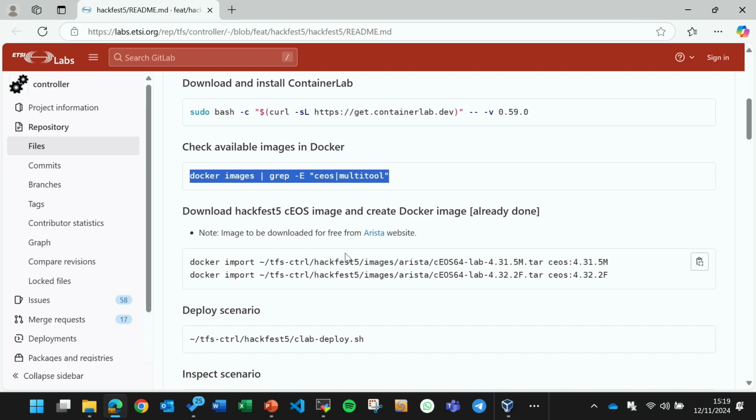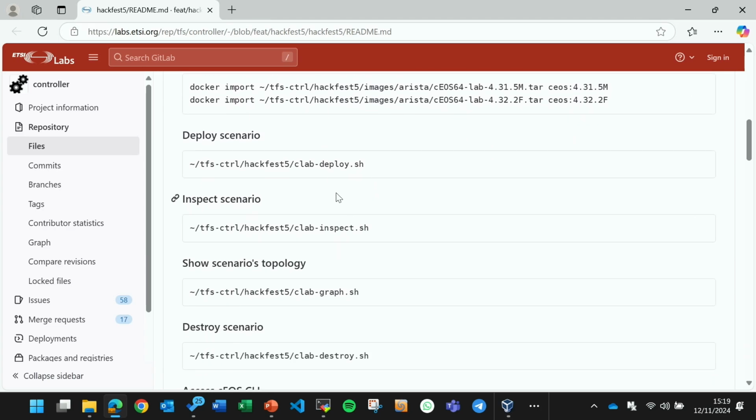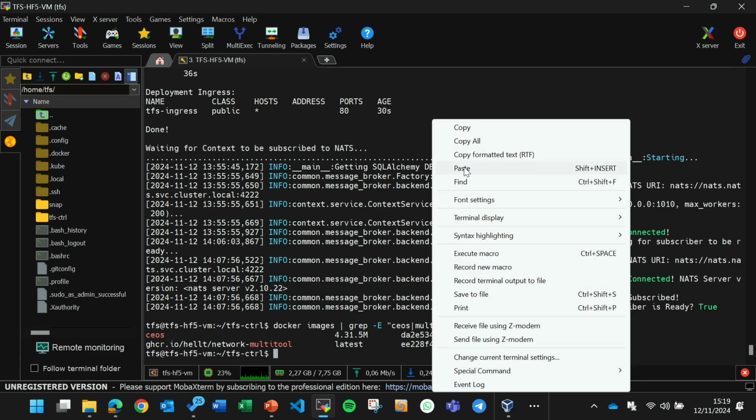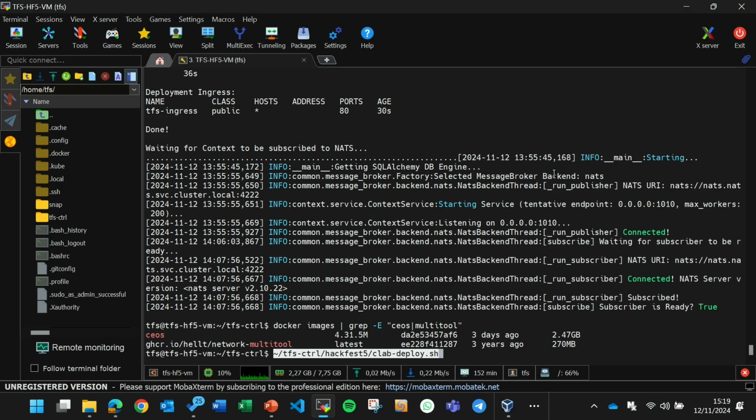Well, for those that already deployed TerraFlow, I will go to deploy ContainerLab. For that, you have a command, the TFS controller Hackfest 5 CLab deploy. This command, you can run it directly in the virtual machine.